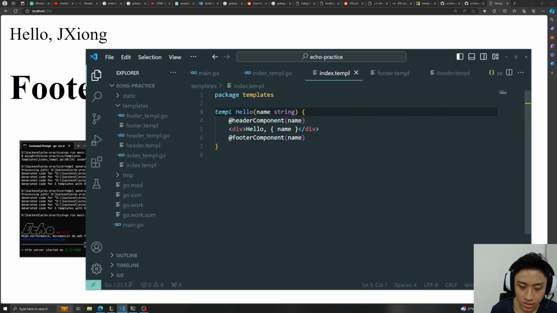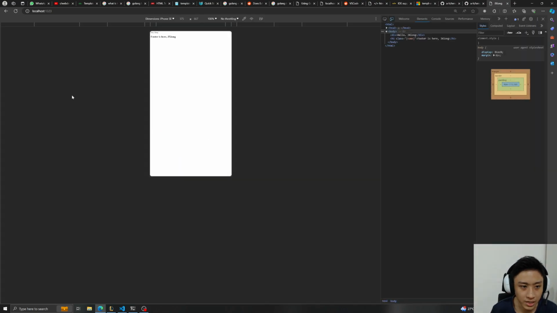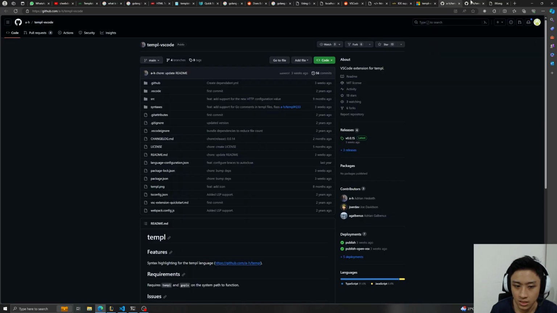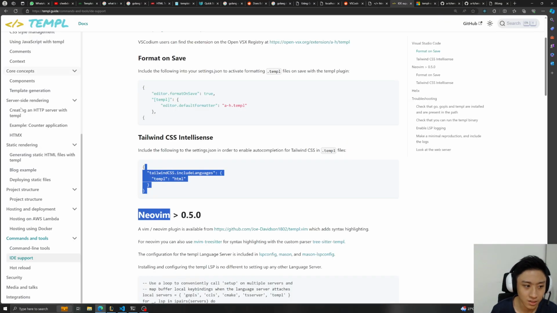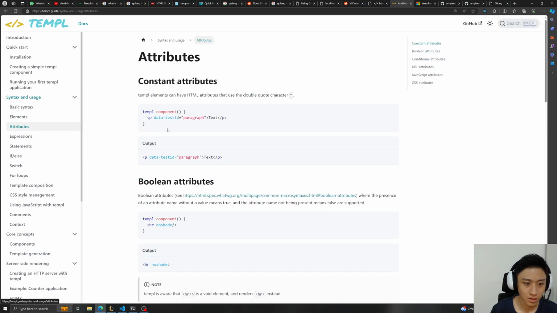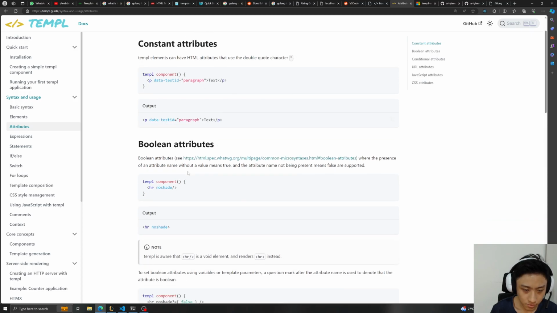Okay. Syntax highlighting works. The component injection works. If I inspect the footer, what will happen? I don't see the name being replaced, so probably it's somewhere inside here I should be able to find one, like here, like attributes. Okay.